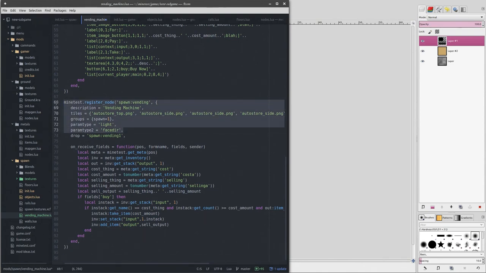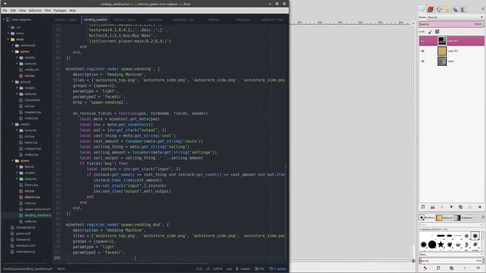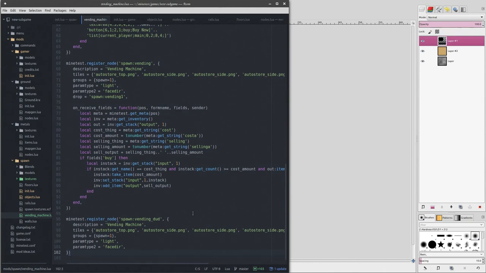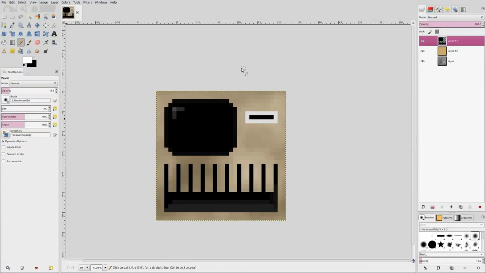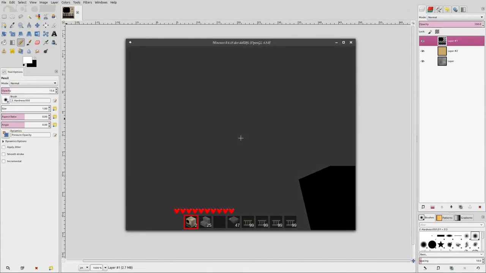So we're going to go ahead and copy this. We're going to call it vending_dud, because it doesn't do anything. You know, it's broken. No power to it. Or maybe it just doesn't have any items. Whatever the reason is. Wait, do I end that with an end? I don't think so, because I didn't have a function. So it should just end out like that. If we did everything right, this will run. If I didn't, I'll get an error. That's what I love about it. No compiling.